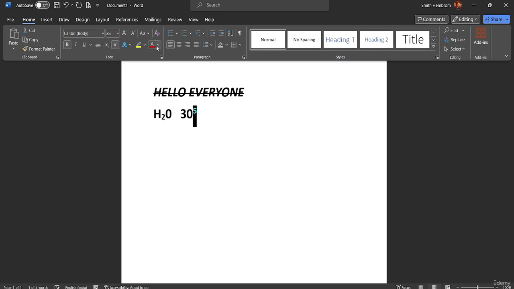Basically, you will be able to change the font color over here as well. If you want a different color, here you can see now this one is in a different color. Now again I will just click on this one, and again it's back.